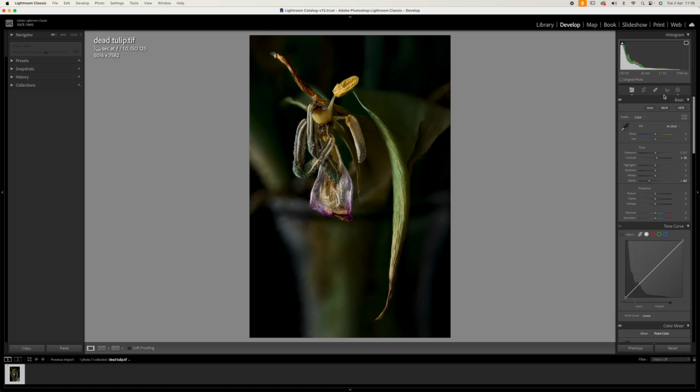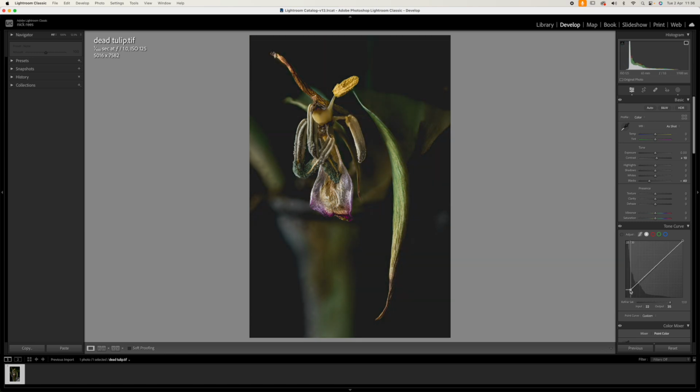Right then, what I'm going to do now is give it like a filmic fade. So I'll come down to the tone curve, and what I like to do is come to input 25 and output 50.